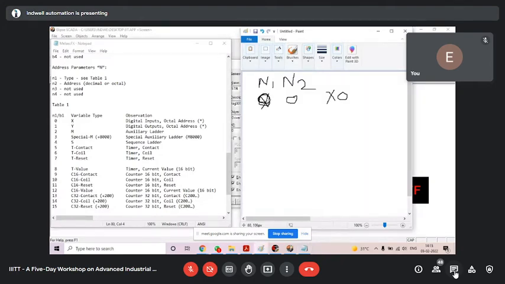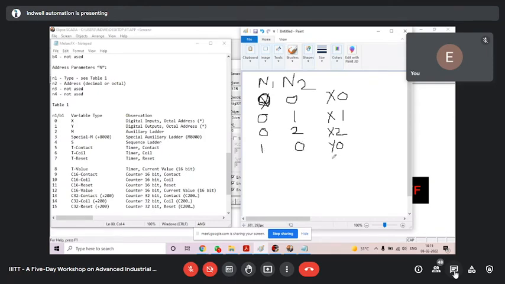For X0 I will have to give 0, 0. For X1 it would be 0, 1. For X2 it would be 0, 2. For Y0 you see. For Y1 I have to take 1, 0.